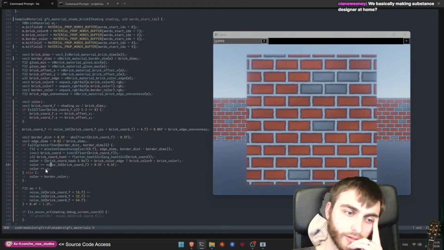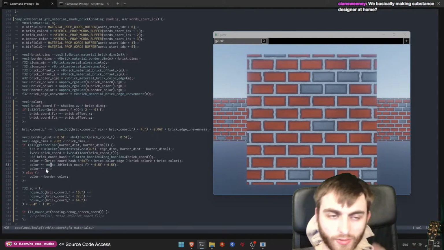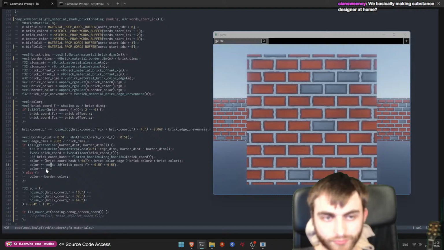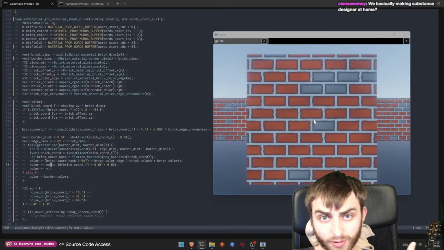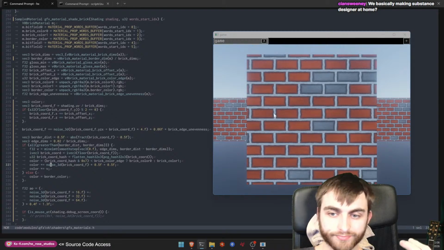The thing is, how can we take the view direction vector, so that would be from the surface to the camera, and say, hey, drop this edge?